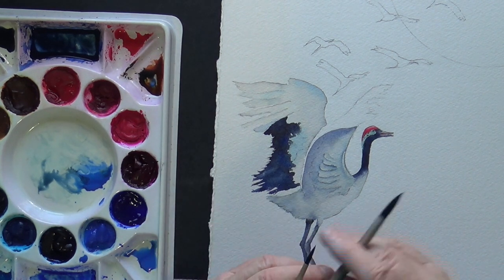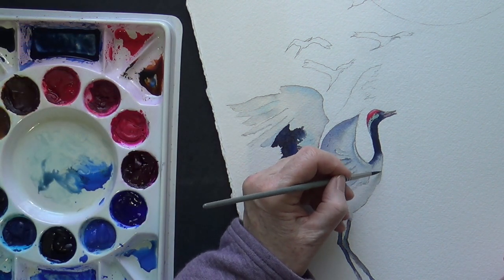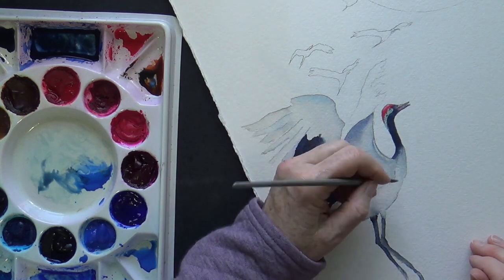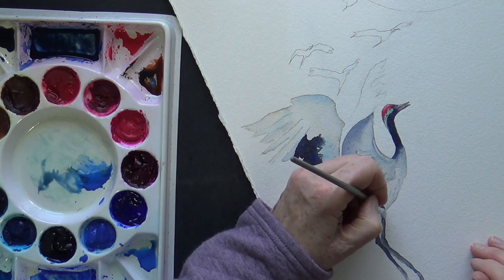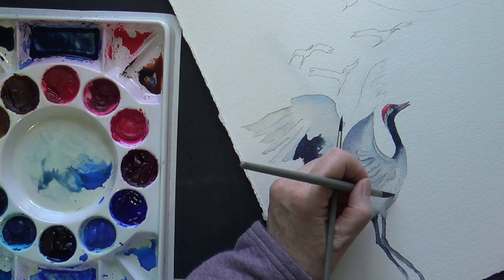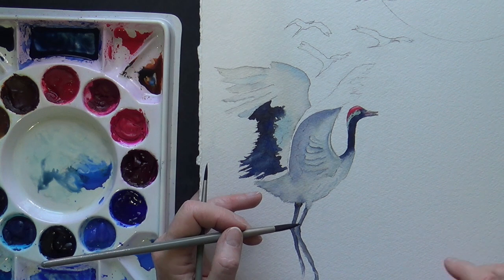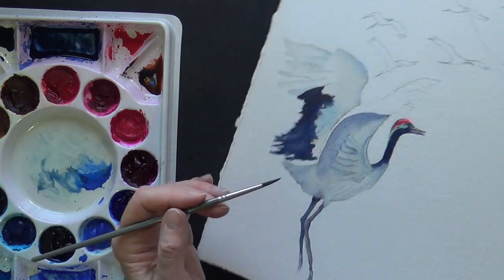Alrighty. And while I have this color on, I do think I want to give this here a little bit for color, and so lots and lots of soft edges, and then I want to go in and do a little bit here, just to add a little texture, I guess you can say, to just kind of indicate that we can see a little bit of the feathers. And that little rump of his is also a little bit darker.